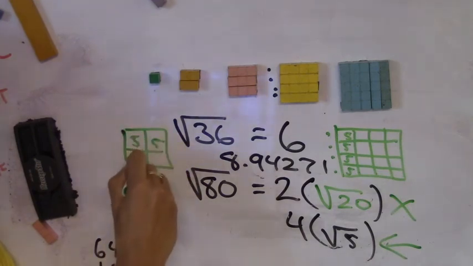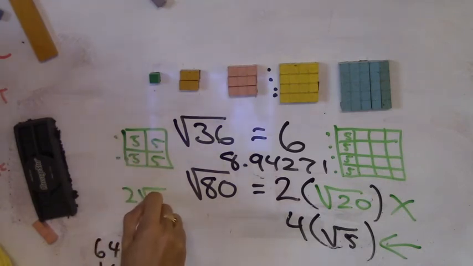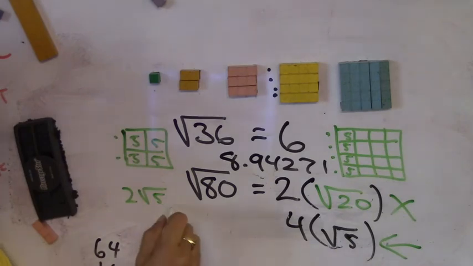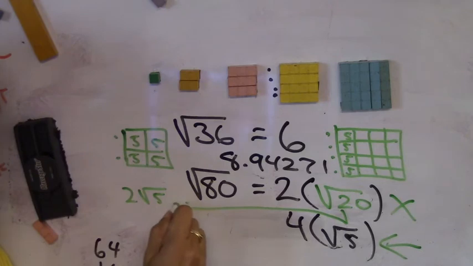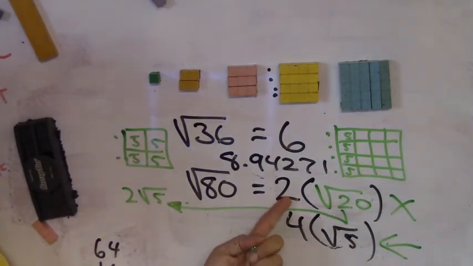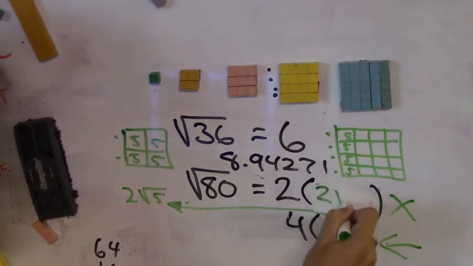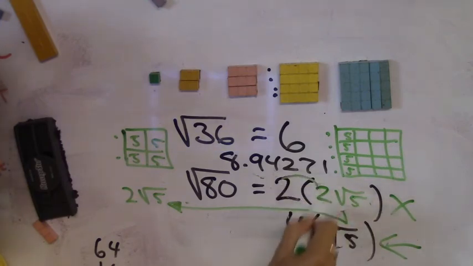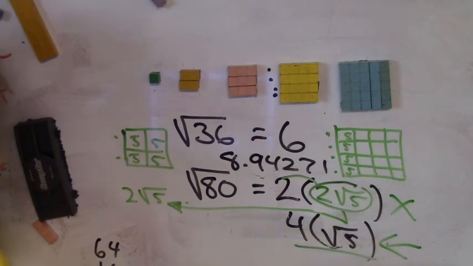5, 5, 5, 5. That's 1, 2, 2 square roots of 5, which is the same thing as the square root of 20. Yep. So if I have 2 square roots of 20, which is the same thing as 2 times 2 square roots of 5, I wind up with just multiplying, because this thing right here is one number, so it's 4 square roots of 5. Right. Make any sense?